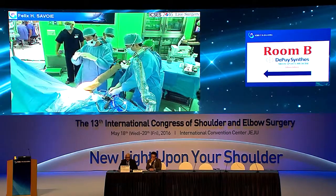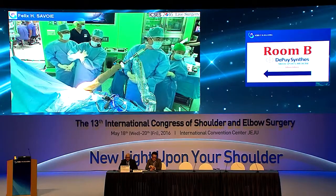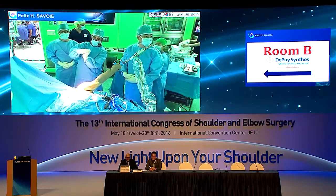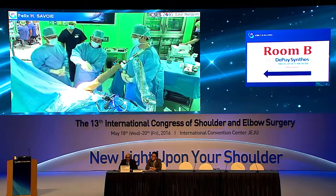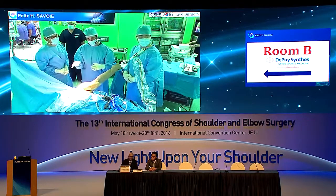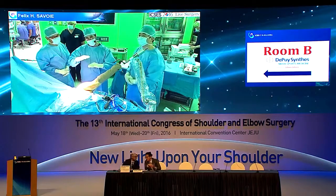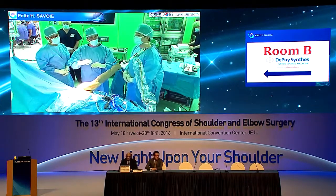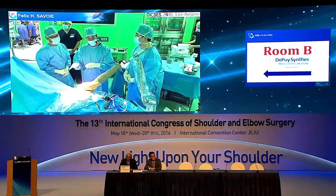When you look at undersurface parts like this, the capsule is still attached to the underside of the tendon. So that goes back like this, so that the capsule is attached and then the footprint is restored. If you have no capsule and the head is not up and everything is balanced, you don't have to worry about it. But if the head is up and you have a narrow acromial-humeral distance, then you may need to do an inferior capsular release. You may need to bring it down. And then if you have good tendon and muscle and the capsule is still on the tendon, then you can put it all back.